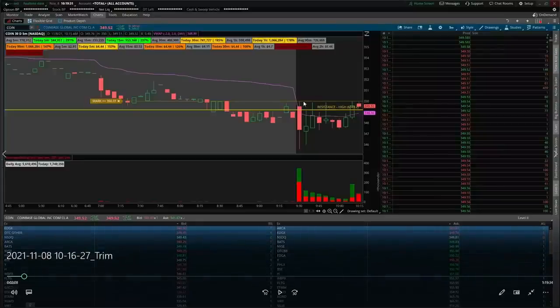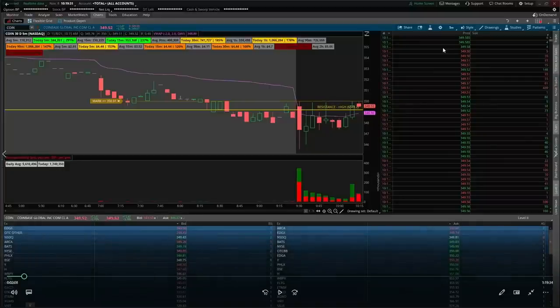Briefly, I want to get into level 2. Everything on the ask side is a passive seller, and everything on the bid side is a passive buyer. For the market to complete a transaction, we need an aggressive buyer to hit the ask to remove liquidity from a passive seller. And for the market to move down, we need an aggressive seller to hit the bid to remove liquidity from those passive buyers sitting on the bid.